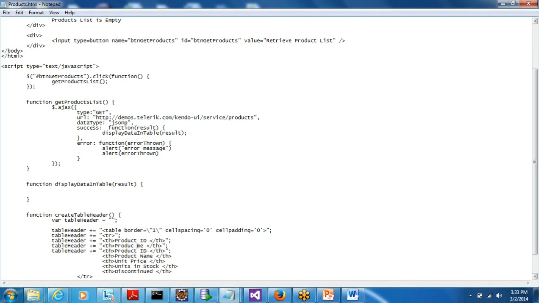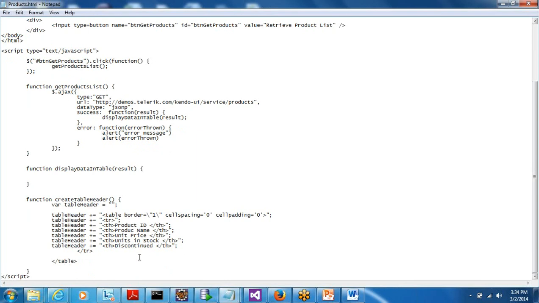So I created this function called create table header, and I'm building this HTML string so that, through JavaScript, I write this HTML string.